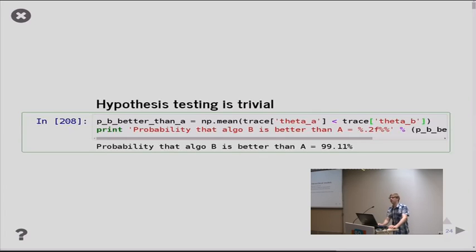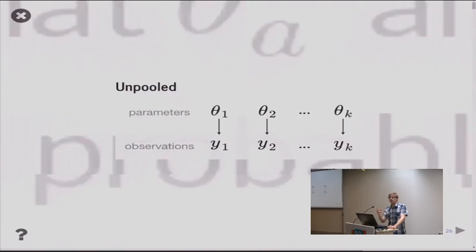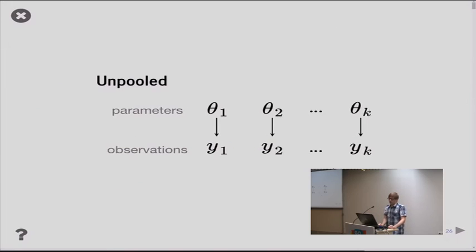Okay. So that was super boring up until now. Hopefully it gets a little bit more interesting now. So consider the case where instead of just two algorithms, we might have 20. And that is what we have on Quantopian. Many users have these algorithms. And maybe we want to know not only each individual algorithm's chance of success, but also the algorithms overall, the group average, are they also consistently beating the market or not? So the easiest model you can probably build is just the one we did before, but instead of two Theta A and B, we have 20 Thetas. And while that's fair, and this is called an unpooled model, it's somehow unsatisfying.